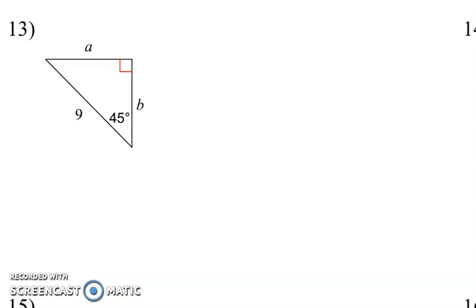Number 13, we're trying to find missing side lengths, A and B in this case, for this specific type of special right triangle, which is a 45, 45, 90 degree triangle. And really, we can't do that unless we remember how these sides compare to one another and the formula that goes along with it. In a 45, 45, 90 degree triangle, we need to remember that the hypotenuse is the same as one of those legs times the square root of 2.